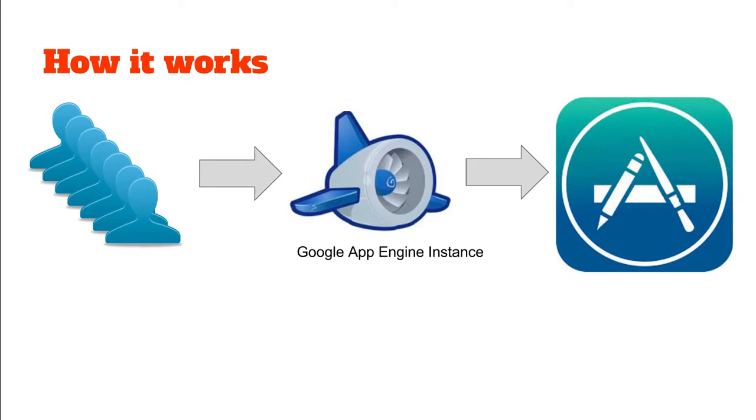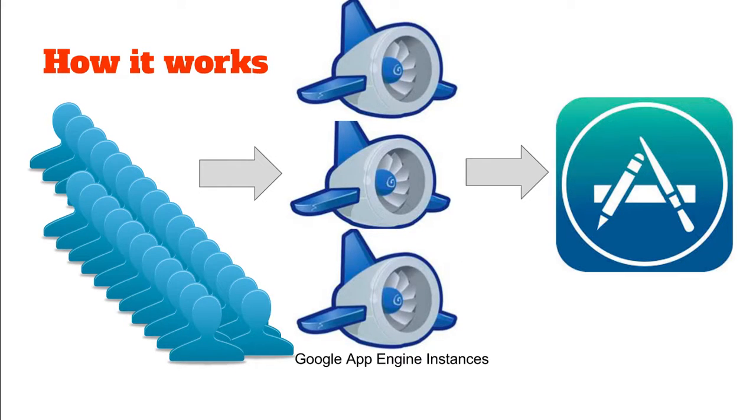to be running. Later on in the day, we get a lot more users logged on who start making many more requests. As needed, Google App Engine will spin up another instance and another instance to ensure that our users are still having a quality experience and to make sure that we are able to handle each request as it is made.